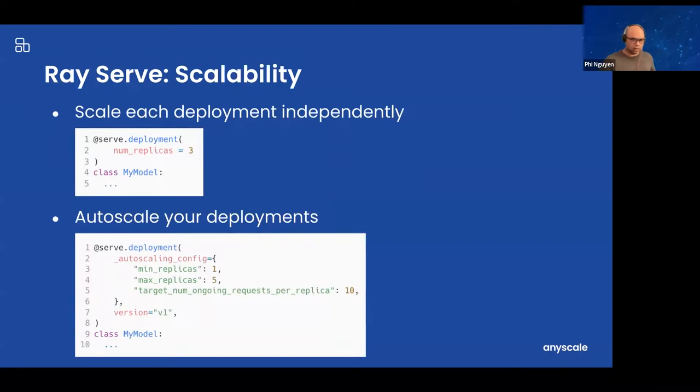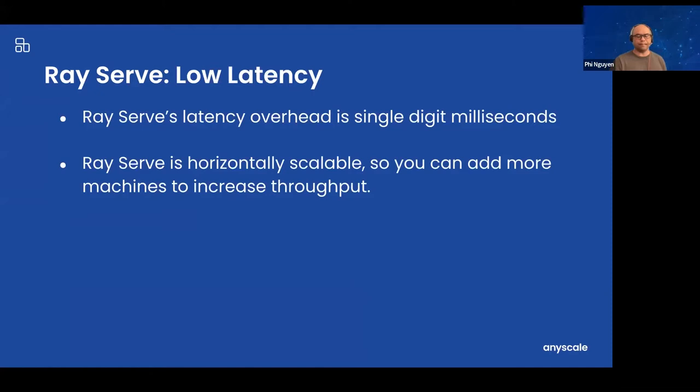And each of those serve deployments can have, as I mentioned before, a number of replicas and a different set of auto-scaling features and capabilities. So you can set each serve deployment with a different number of replicas and also auto-scaling configuration. Imagine you have different models. They can all have their own number of replicas and auto-scaling configuration, allowing very fine-grained resource allocation but also auto-scaling policies. Ray Serve is based on Ray, and so you can scale different tasks and different actors in single-digit milliseconds, and also horizontally scale the number of replicas onto the same host or a different host using the Ray scheduler.